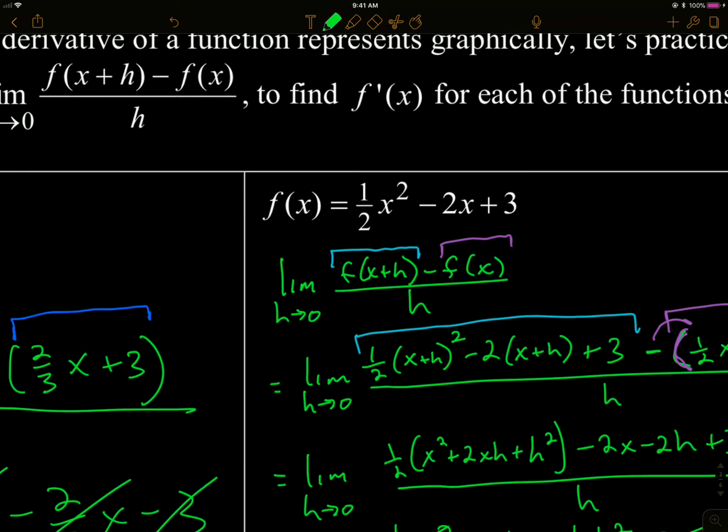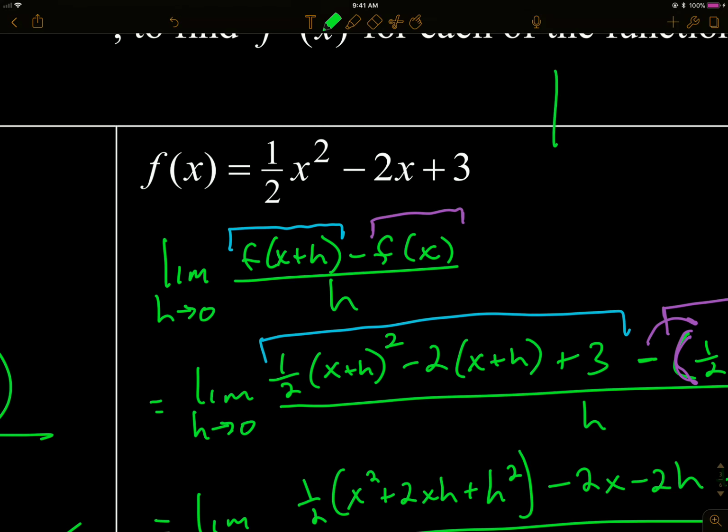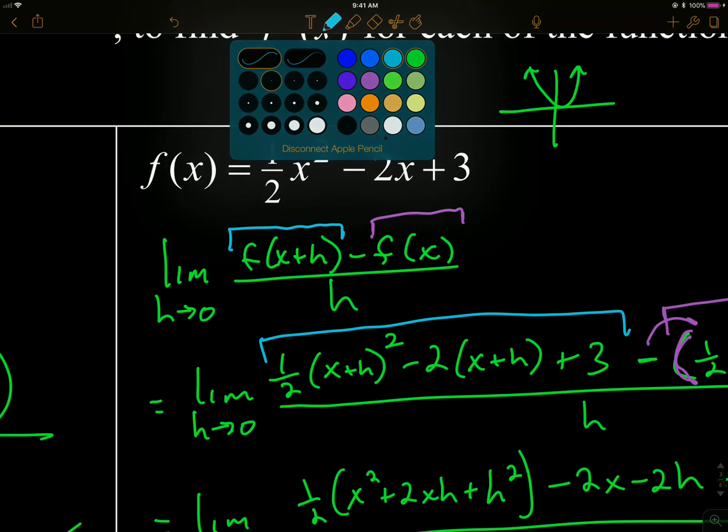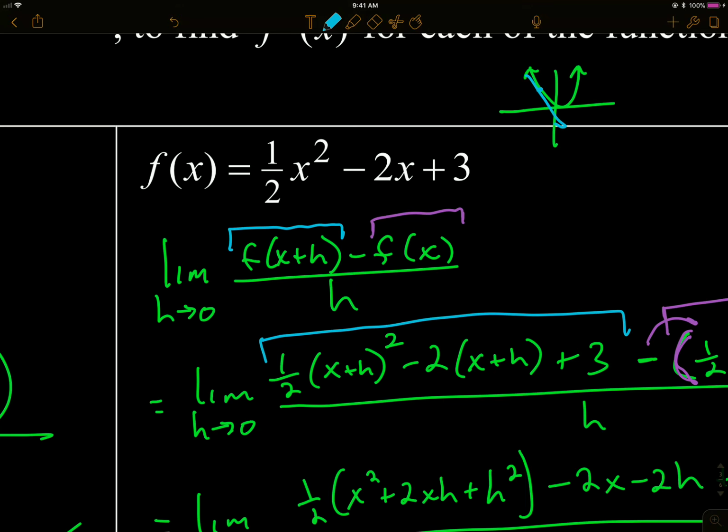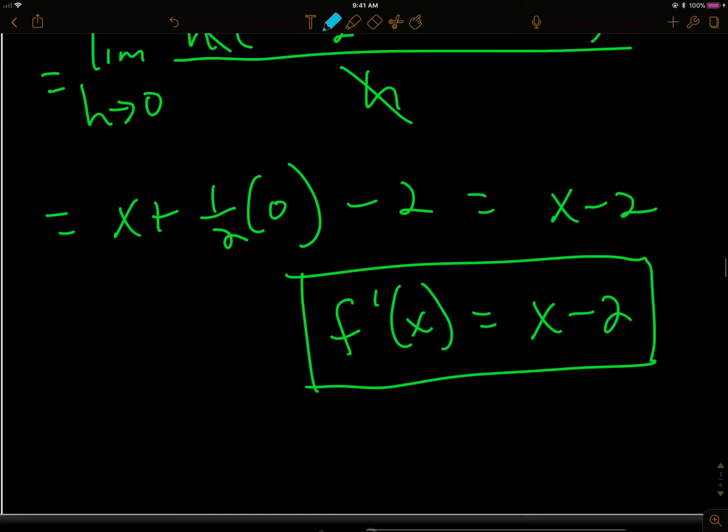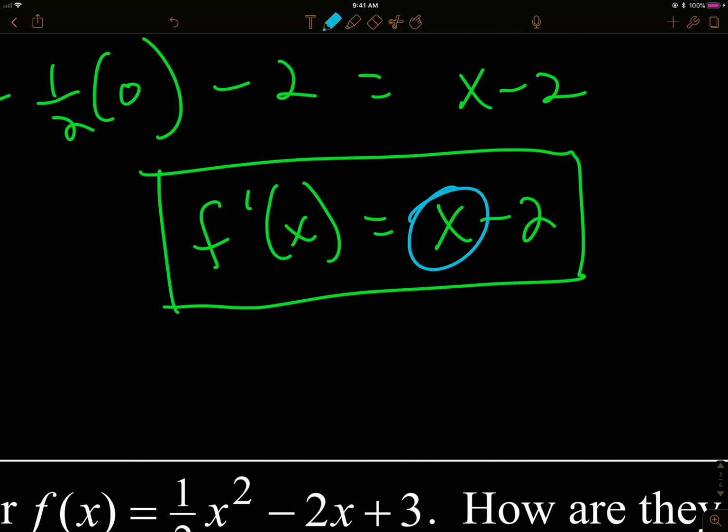And this guy, sorry, is a parabola that opens upwards. I don't know where it's located. I'm not going to try to figure out the vertex, but what's important is it's a parabola. And now the slope of the graph at any given point changes. If I make that my point of tangency, I've got a negative slope. How about if I look over here, I've got a positive slope. So the slope is changing. At any given point on that graph, the slope changes. That's why it needs to have an x in it to account for that change. It can tell me the slope no matter where I'm located.